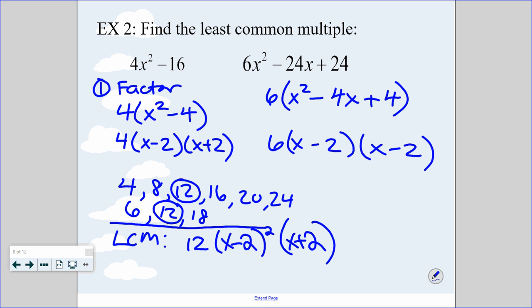Does that make sense? So if these were our denominators, in order to make this, I would need to add another x plus 2 in there. And over here, I would need another x minus 1 in order to make them the same. Okay? So that's our least common multiple. I could have 5 Snickers and 2 Kit Kats, but that wouldn't be the least one. Okay? Let's try it again now with a rational expression.